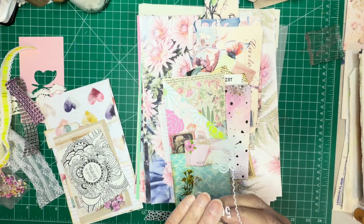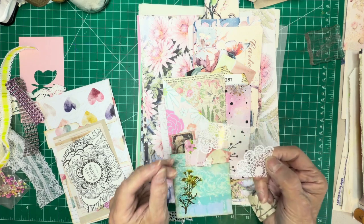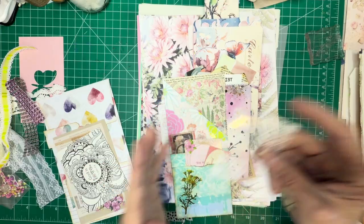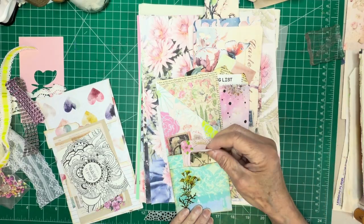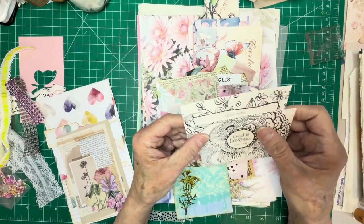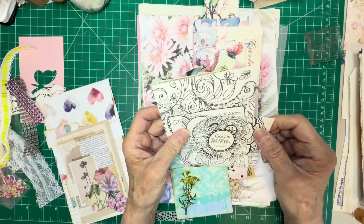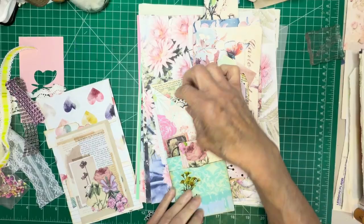This may be a sticker. I'm not exactly sure. It's a little piece of acetate. It's supposed to look like a stamp. There's 5 cents. So that's really cute. I think it is a sticker, but couldn't swear by it. There's a little tag. And I've had these. Somebody gave me a bunch of these. So these have scriptures on them too. You could color them if you want. Use them as pockets. Whatever you want to do. Okay. So those are going in there too.